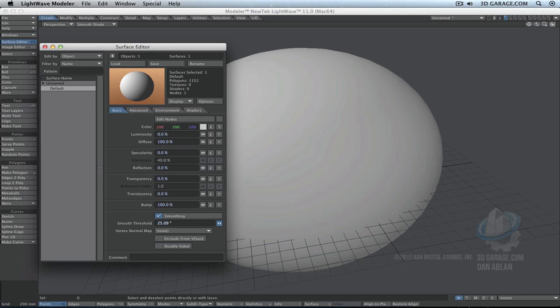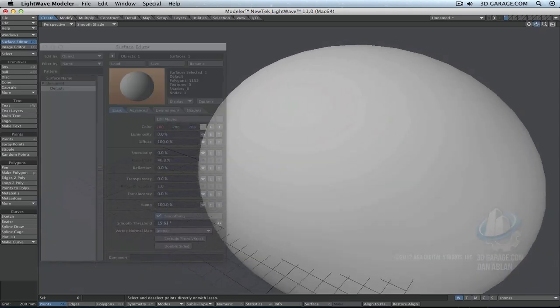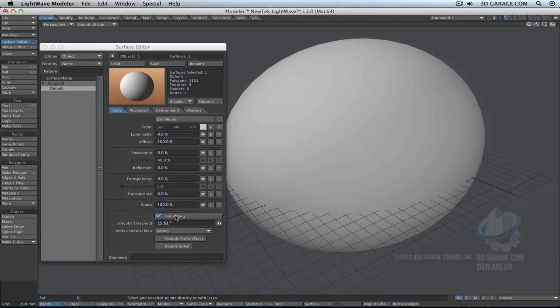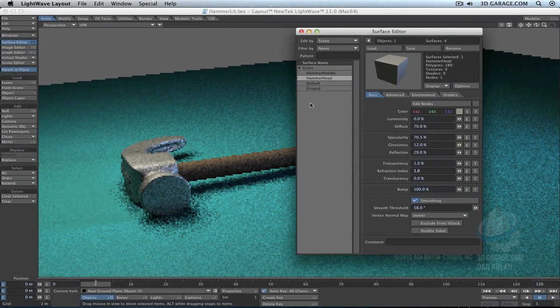That really helps control how much smoothing. So while it defaulted to 89, somewhere right around 25, even 20, even 15, is enough smoothing on here to get rid of those facets. Okay, and that's a degree, so 15 degrees. So, we'll quit out of there.